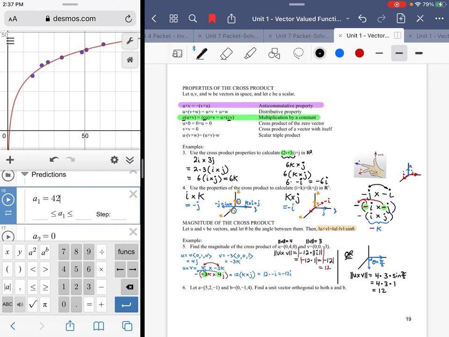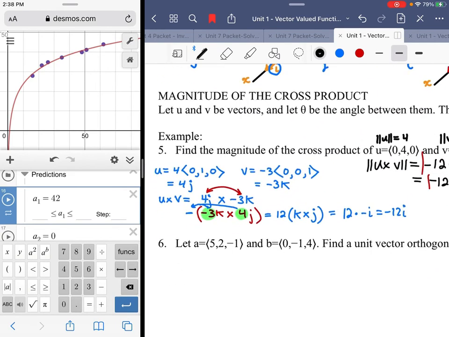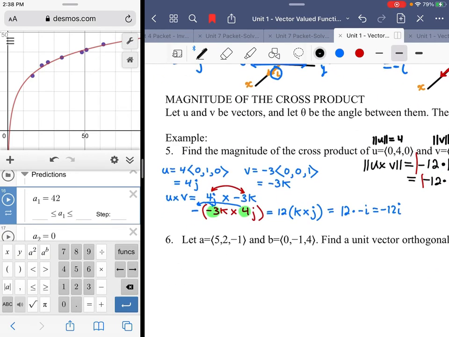All right? So let's take a look at the next one. So again, find a unit vector orthogonal to both A and B. Kind of a hidden question of magnitude here. In order to find a unit vector, you need to divide a vector by its own magnitude. So we need the cross product, and then we need the magnitude of that cross product. All right. So it's just a question of how you want to come up with that magnitude.